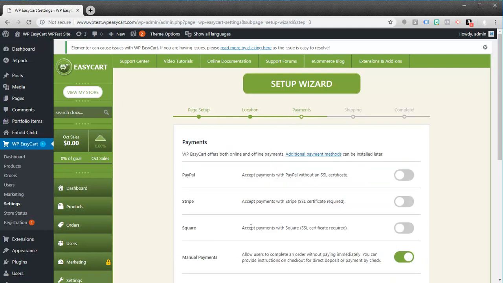The next important step is payment gateways. Now with the free edition like this, we offer PayPal, Stripe, and Square. There are 2% EasyCart fees per transaction. So if you jump up to the Pro or Premium edition, you don't have any EasyCart fees. And that's per transaction. Of course, you always have your payment gateway fees through PayPal, Stripe, Square.